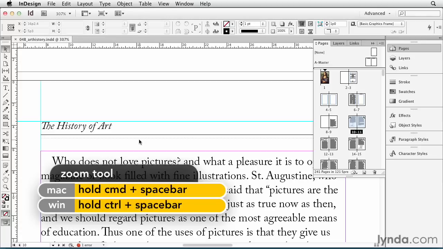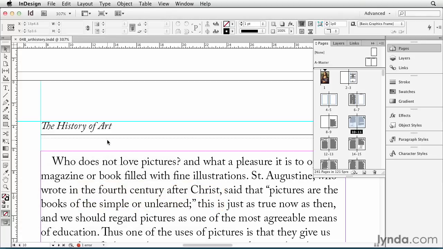something interesting about this frame. It has a dotted line. The dotted line means it's a master page item. Of course, that dotted line is overridden by guides on three sides, but you get the idea. The dotted line indicates a master page item. If I try and click on this to move it or edit it, nothing happens.